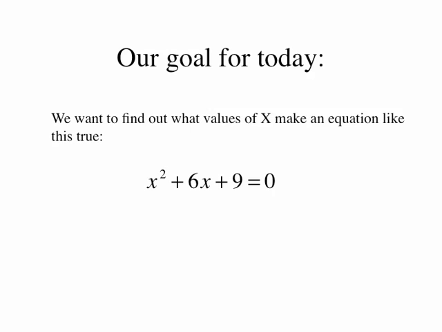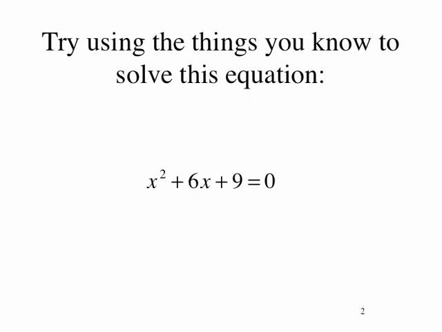So our goal for today is to try and find out what numbers we can plug in the equation below for x to make that equation be true. In other words, what numbers can we plug in for x that make x squared plus 6x plus 9 be equal to 0?